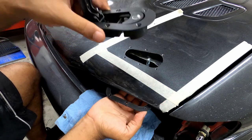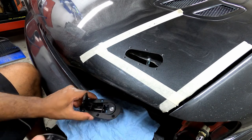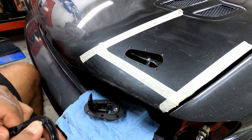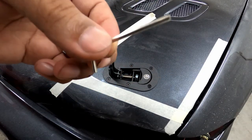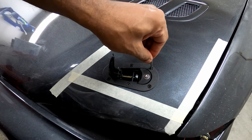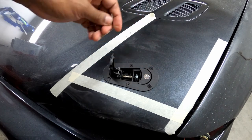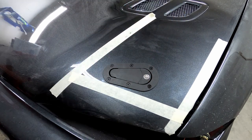For my hood, the plate needs to be positioned first, then the latch will slide into place. Holding the plate onto the hood, I thread the mounting bolts in one at a time by hand. I don't tighten any of the bolts until they are all a couple threads in. I chose to lightly tighten the middle bolts first and then work my way to the outers, then I check the alignment of the anchor and pins again.